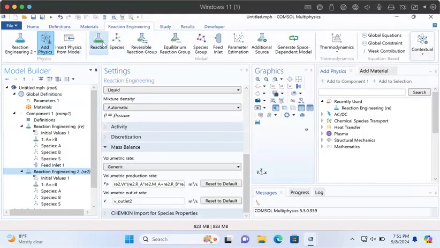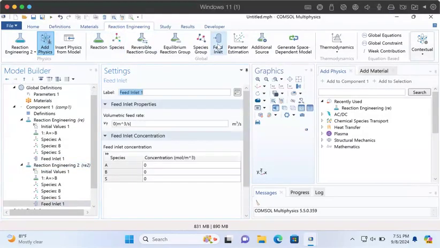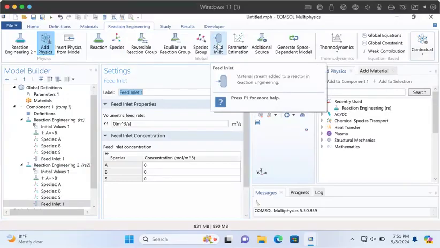Let's add a feed inlet. Yeah, I think it's to the second reactor. So that's equal to the whole outlet stream from the first reactor.